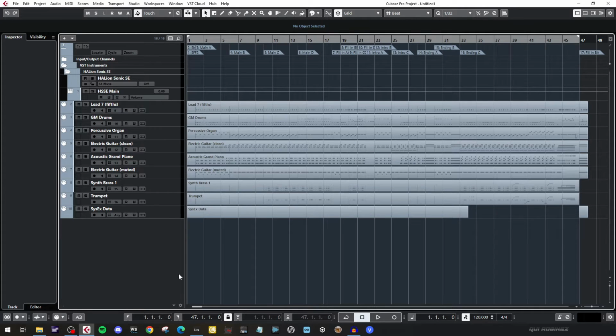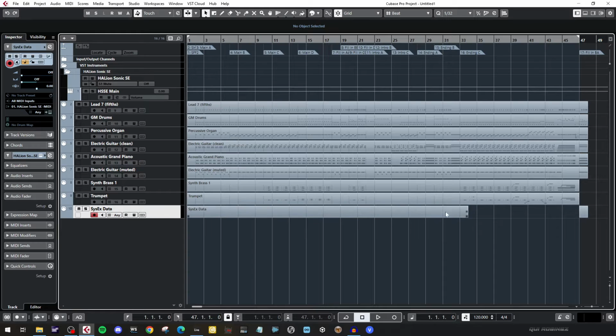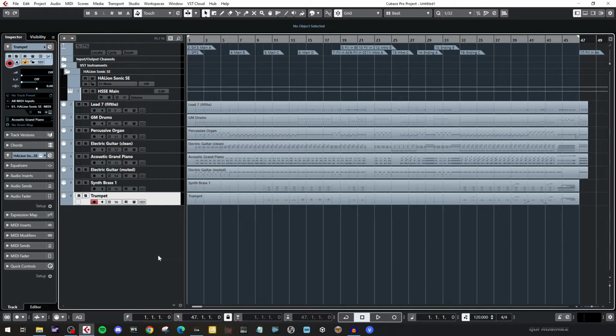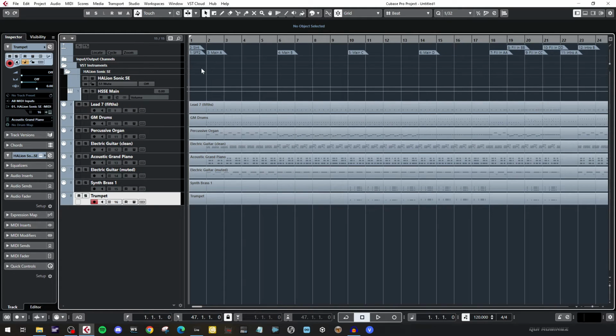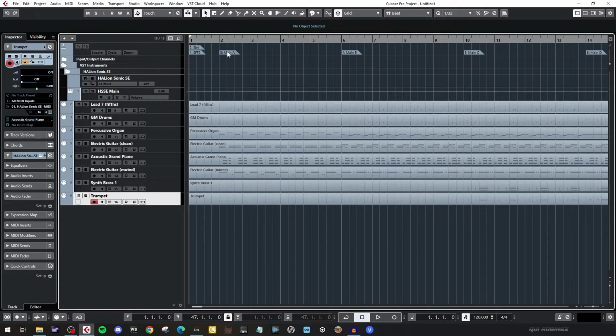So how are we going to do that? At first there's a SysX data track, and we don't need that. This one contains information about speed, specific song selections for Yamaha, and we don't need that on the Korg, so remove that lane. Another thing is that we don't need the introduction block of the Yamaha. So if you zoom in, you see that the song starts at main A. If you double click main A, you will see here starts the MIDI information, and we only need the MIDI information for the Korg Pa5X.